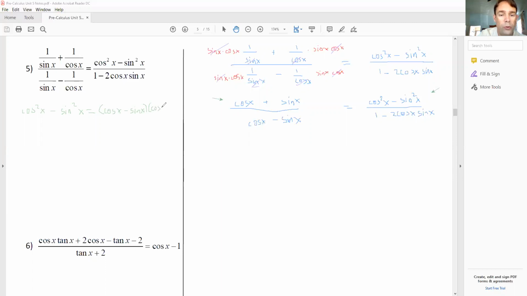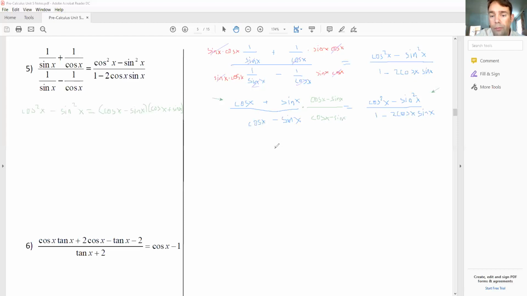So I know that if I were to multiply the numerator on the left, cosine x plus sine x, by cosine x minus sine x, I could create the numerator on the other side. But if I do it to the top, that means I also need to do it to the bottom. So we can do that, cosine x minus sine x. So I'm going to pretty much have my numerator all nailed out. I'll have to keep working on manipulating the denominator a little bit, but it should hopefully fall into place pretty quick.